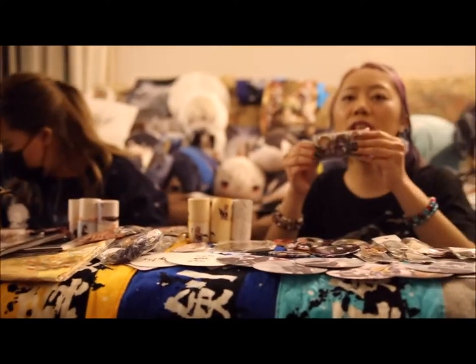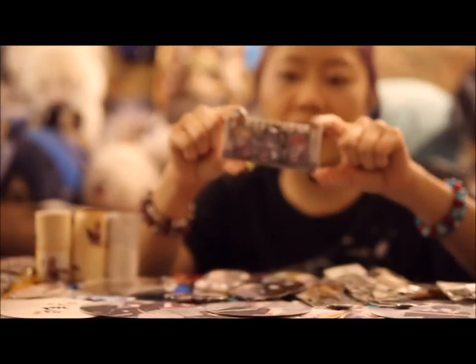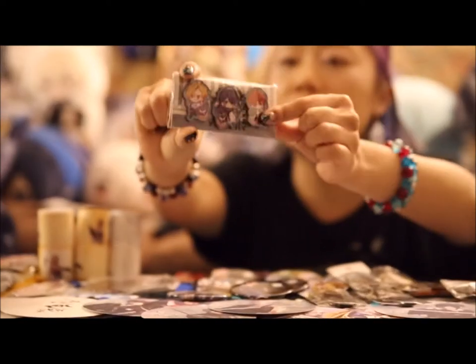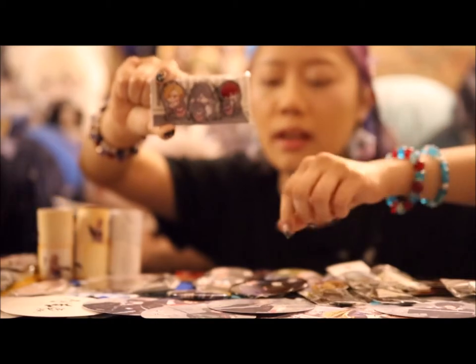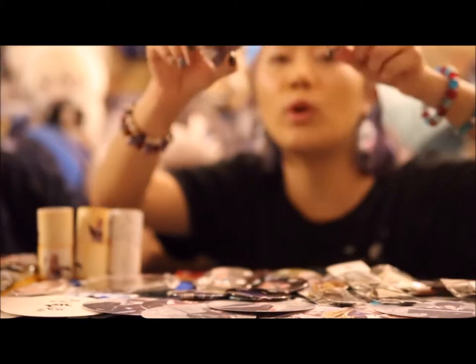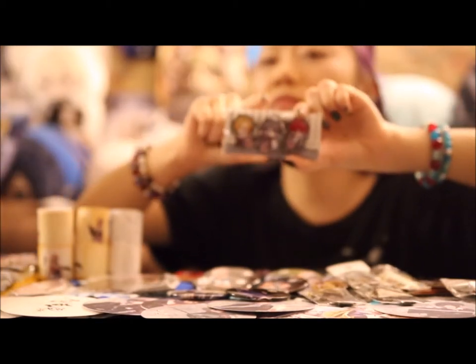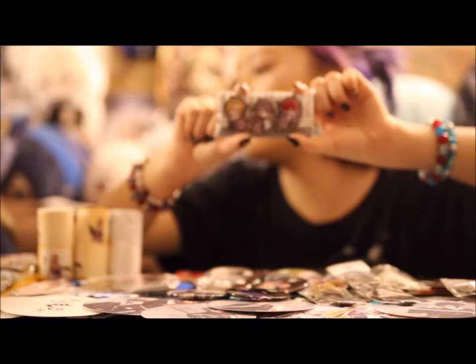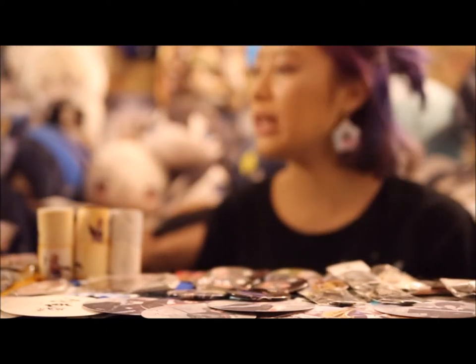But these pins were kind of pricey, but the thing is, they're made very well, so they're metal. And on the back, it's not like a clip-on pin, like these pins here that have a back. It's an actual pin where you can stick in a back piece, like an earring. So it stays on very well. It's worth the purchase. It was 15? Yeah, 15. Pricier than what we usually get.